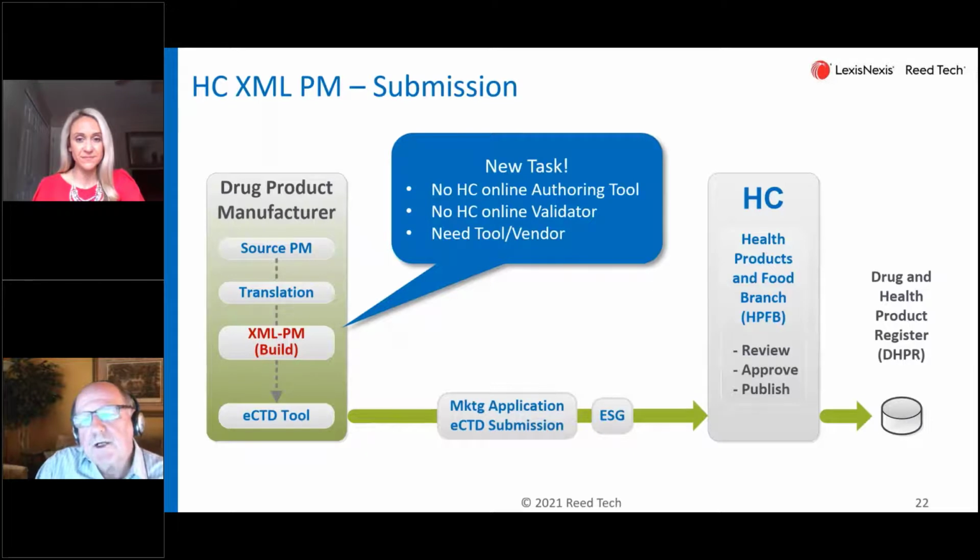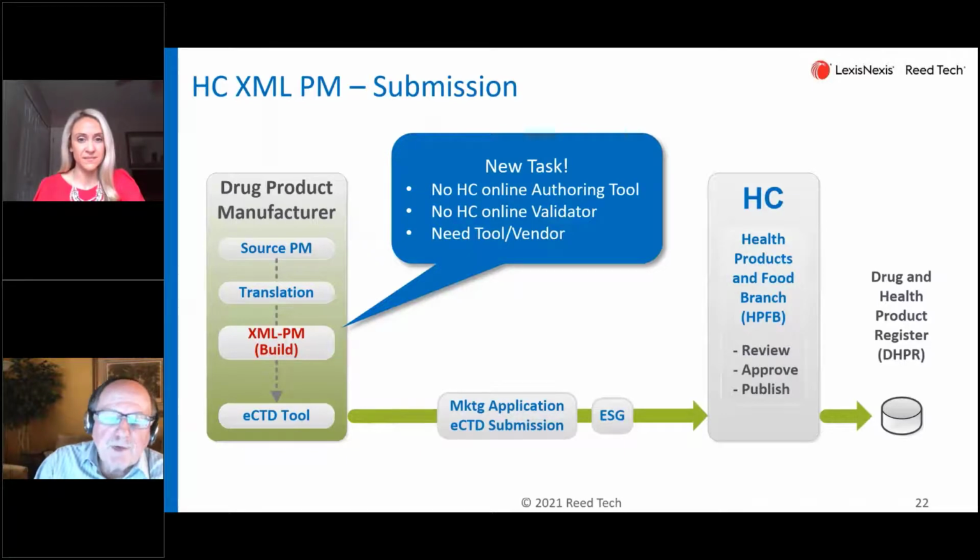This new task does have a couple caveats around it. So unfortunately, there is not a Health Canada online authoring tool where you can simply go online and enter the content and create this XML file.